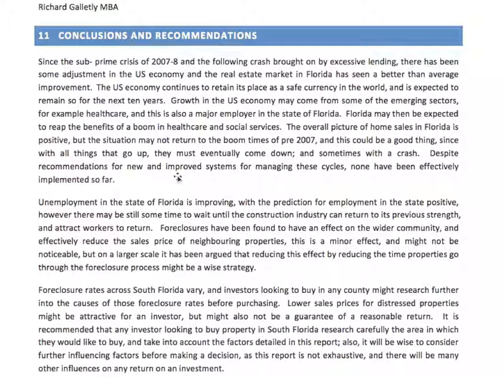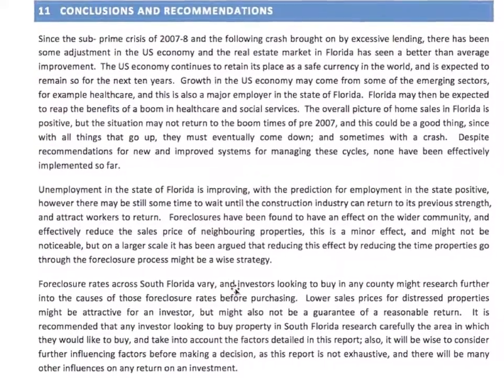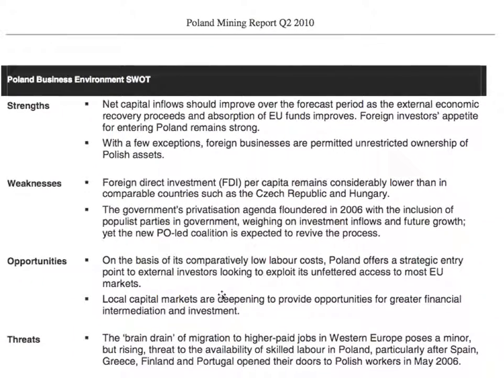So another feature of a report is not only does it conclude and summarize the information that was in the report itself, but it also then makes recommendations. It may then justify those recommendations and say why those recommendations are valid. So it's important that you make recommendations but also justify them. This is another example of a report which is on the Poland mining industry, and it's a business environment SWOT.